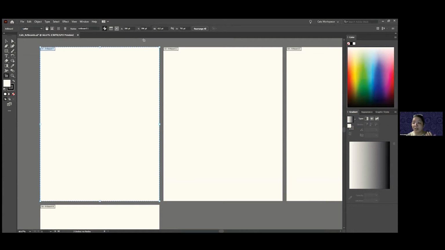You don't even have to go to the properties panel because it's all on your control bar. You can add a new artboard. When you mouse over this plus sign, it says new artboard. You can also delete an artboard, and then you can rename it here. You can also specify width and height, and its location.